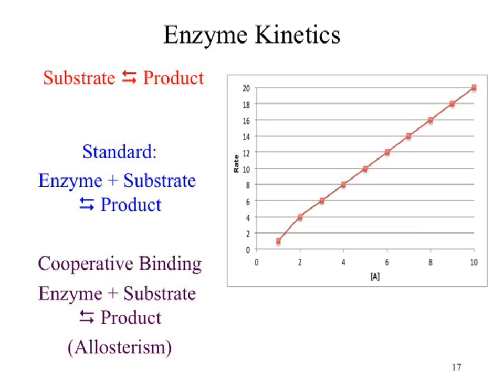So what's happening when we go through and look at enzyme kinetics? If we go at our simplest case, this is my bad on plotting. I just picked a bad point, so ignore that point. In fact, I'm just going to erase it so nobody can make fun of me. Okay, it's more like that. So we've got a red line here representing substrate to product. We take our substrate, it does a reaction, forms the product. We would expect a straight linear curve. The concentration of substrate is going to directly depend on our rate.